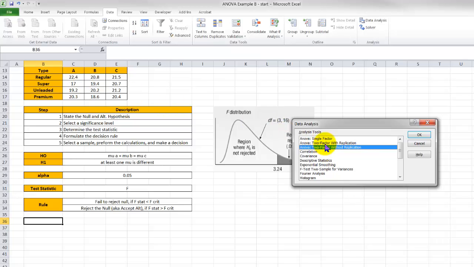Now we have to decide, is it a situation with replication, or is it without? Now, what replication means? Right now, we do not have replication.